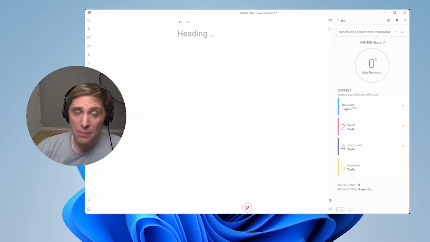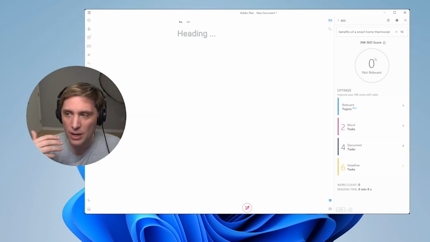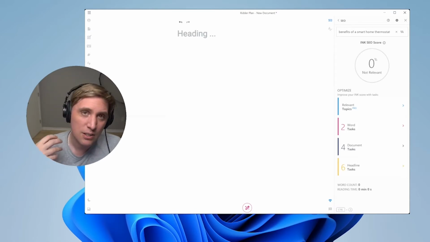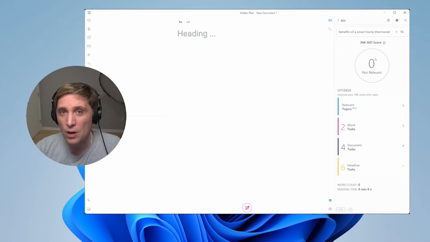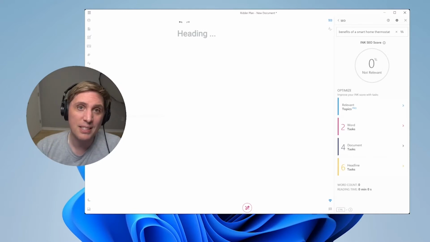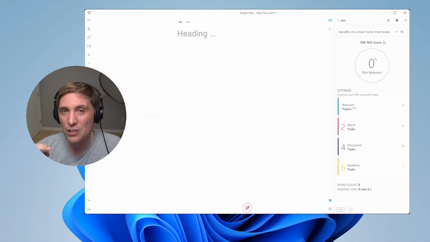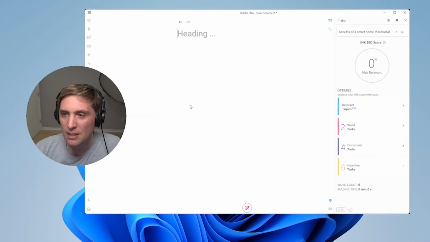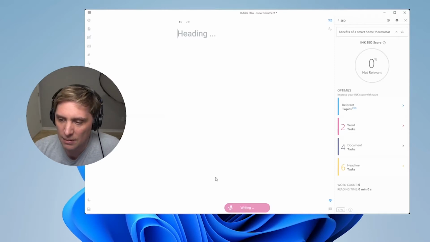So what happened while it was loading, it was reading all the competitors' information, analyzing it, studying it with AI, figuring out what makes it get found in Google, what makes it engage and convert. And it's going to use all those insights as we are writing an article to make better copy. So let's get started. I'm going to put my cursor here in the heading section, and I'm going to click AI Write to generate a headline.